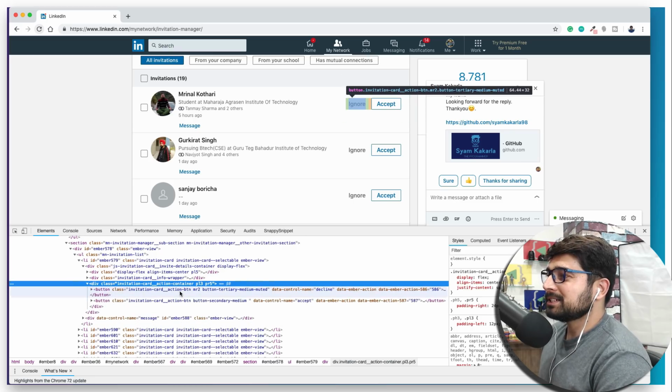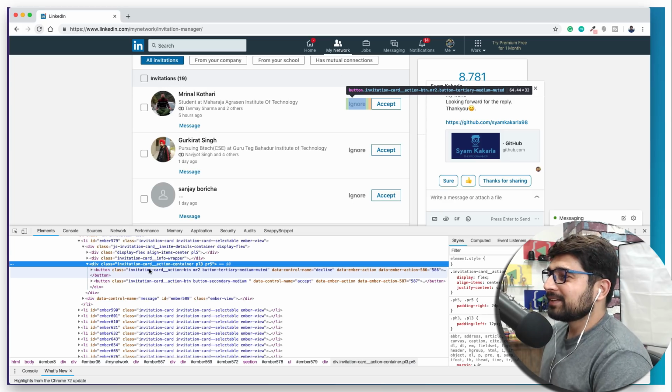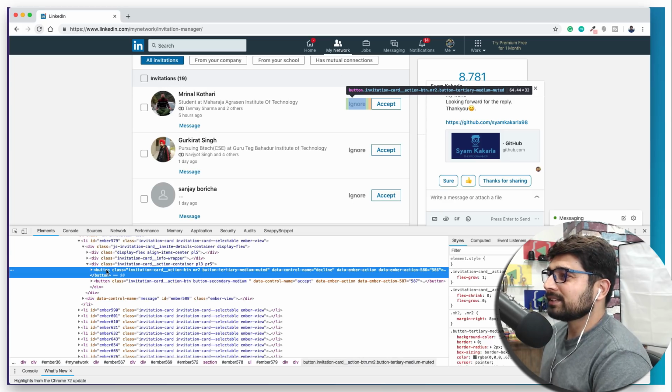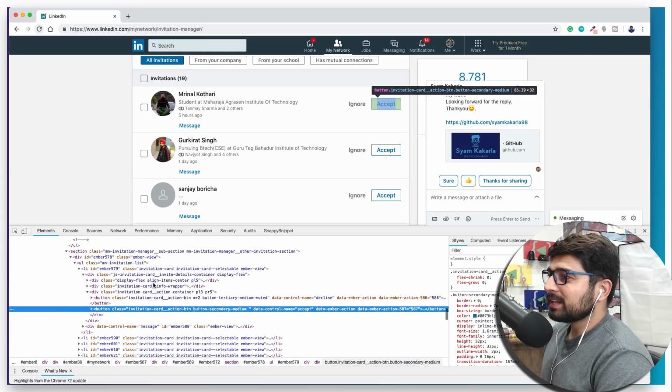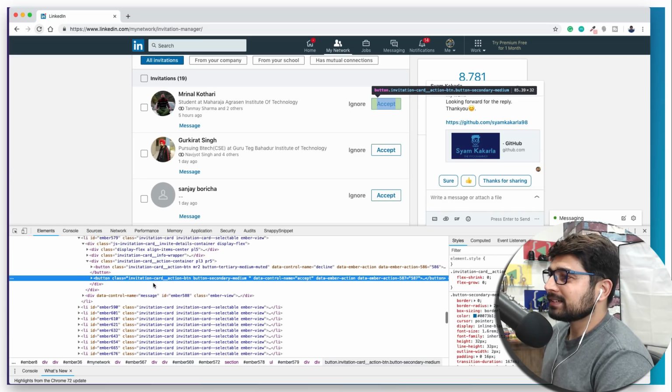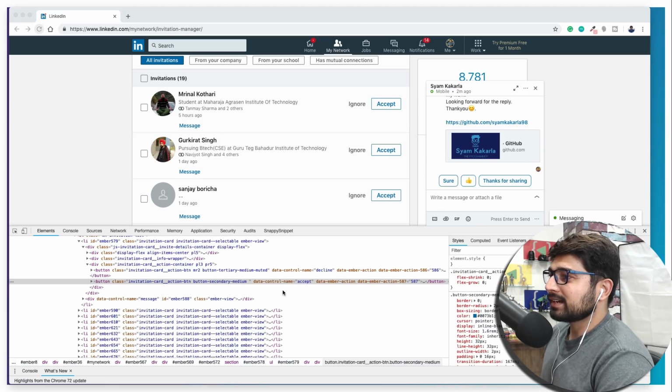I'm just digging into the CSS written by the LinkedIn people. So there we go. We have two buttons up here straightforwardly. The first one is ignore. Not interested in that. I want to accept. And the second one is accept. So there we go. How can I write a CSS selector for this or create a looping stuff for that? It should be pretty easy to do these kinds of things.